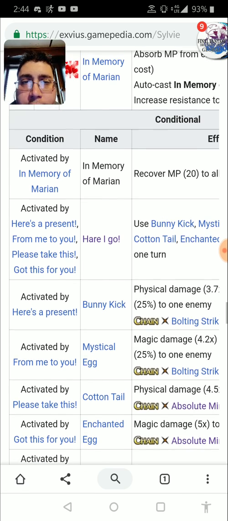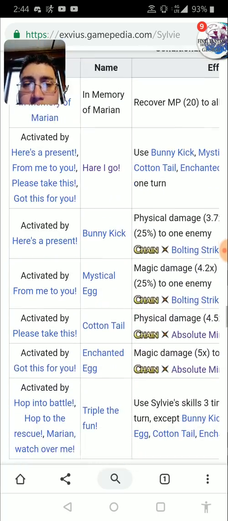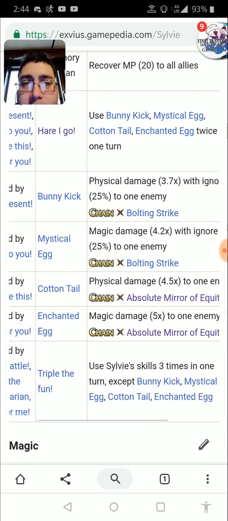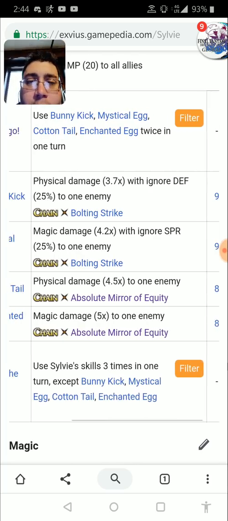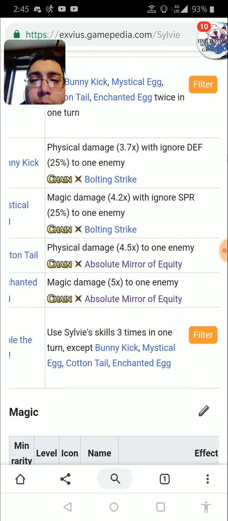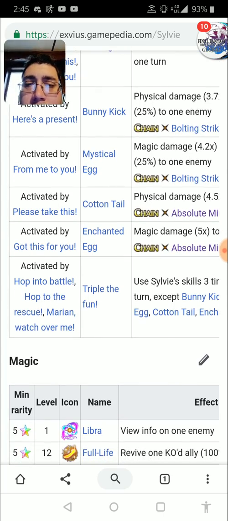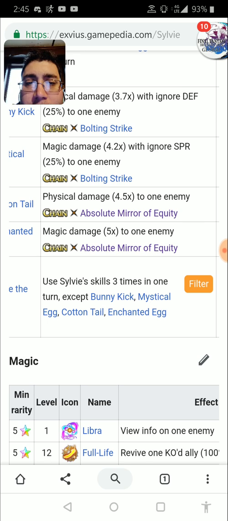Alright. So you see, these are conditional ones. So Bunny Kick is going to be a physical damage 3.7 times multiplier with ignore defense to one enemy. That's going to chain with the Bolting Strike family. Mystical Egg is going to be magic damage 4.2, ignore spirit, chains with bolting. And then activated by Please Take This is Cottontail. That's going to be a 4.5x multiplier to one enemy.